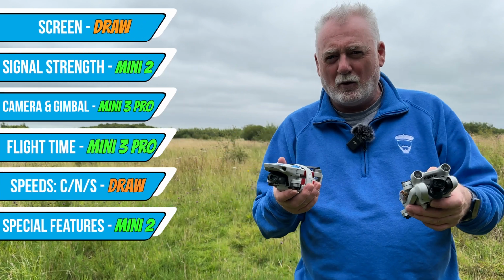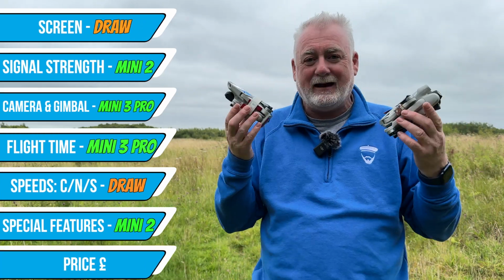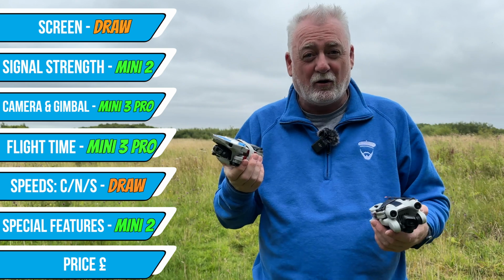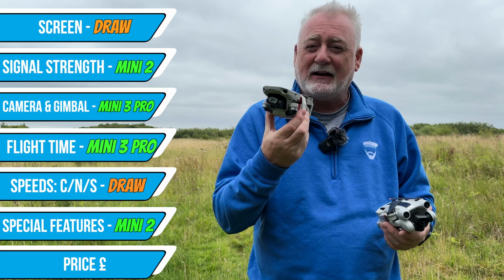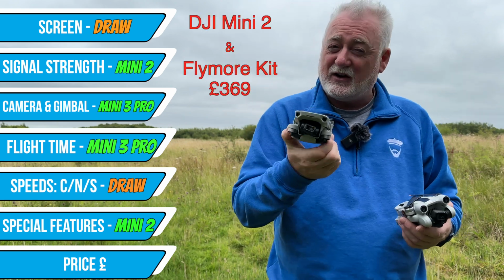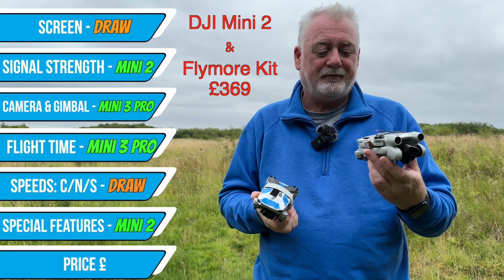The final thing we'll look at in this comparison, number 7, the price. Okay, how do these compare? You can't buy a DJI Mini 2 new at the moment. They're out of stock and they won't be back in stock from DJI's website. You can pick a second-hand one up that's in perfect condition with a Fly More kit for £369 from various internet shops.